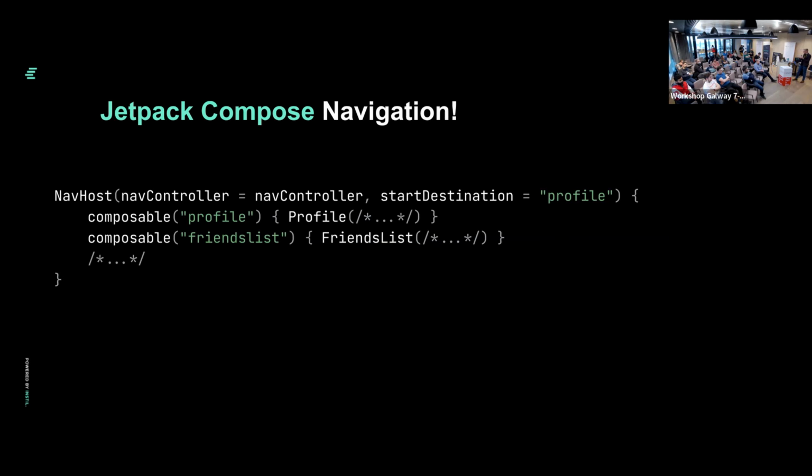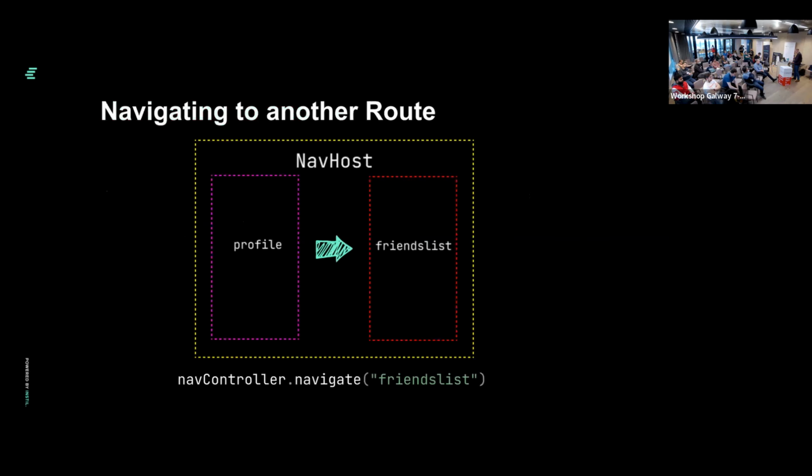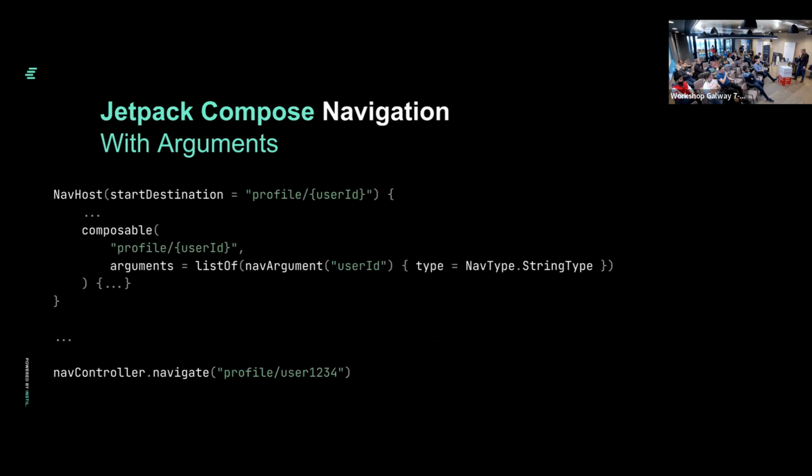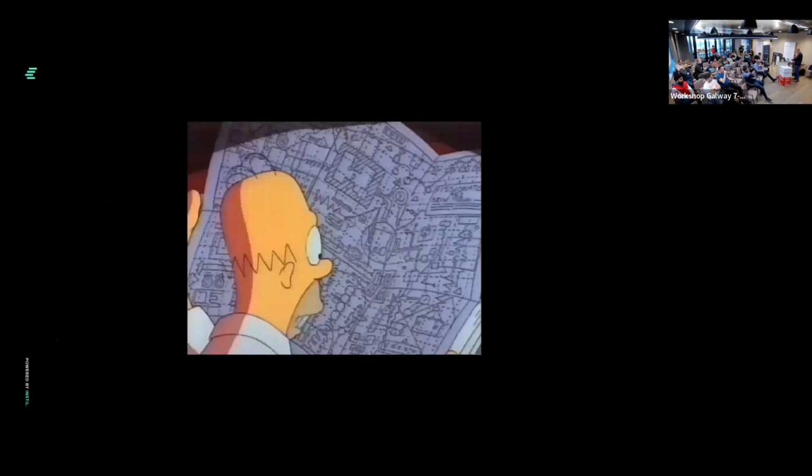So with navigation in Compose, with the official library, you have this NavHost, you have this NavController that you're passing down. And if I have, say, two screens, and I want to go from the profile to the friends list, I'm going to pass the string name of the friends list because that's the route that we're going to. And I can pass arguments as well, and I can call that argument with the string name, and it feels kind of icky. And this is a contentious point for a lot of people using this library.